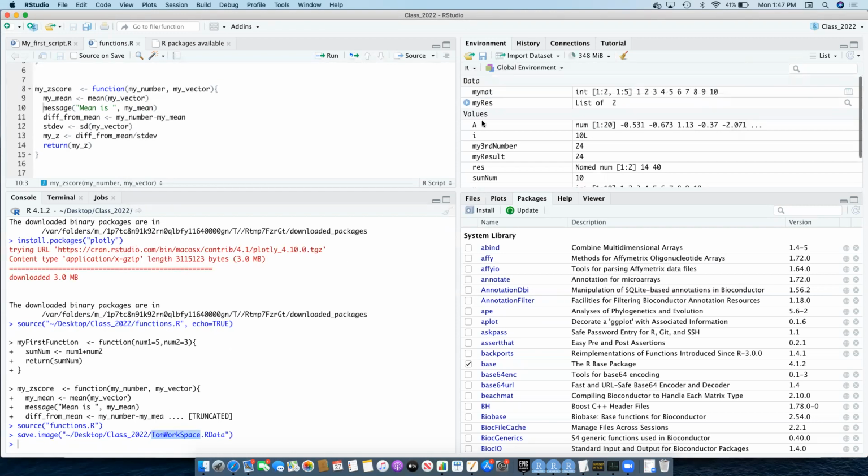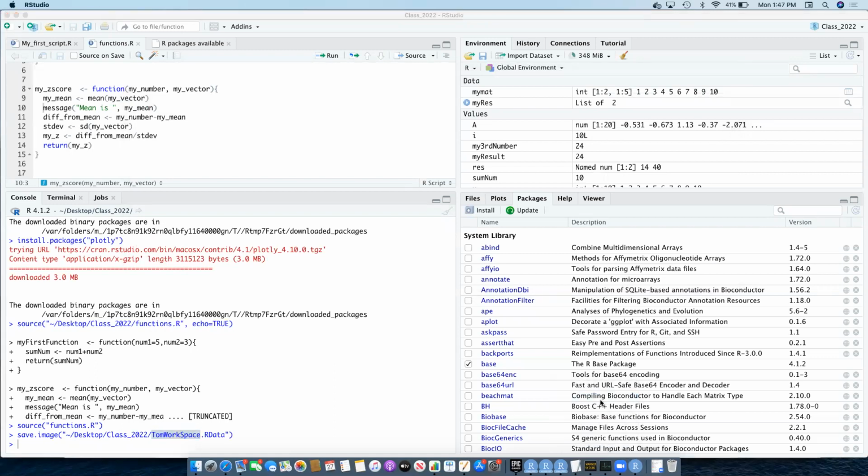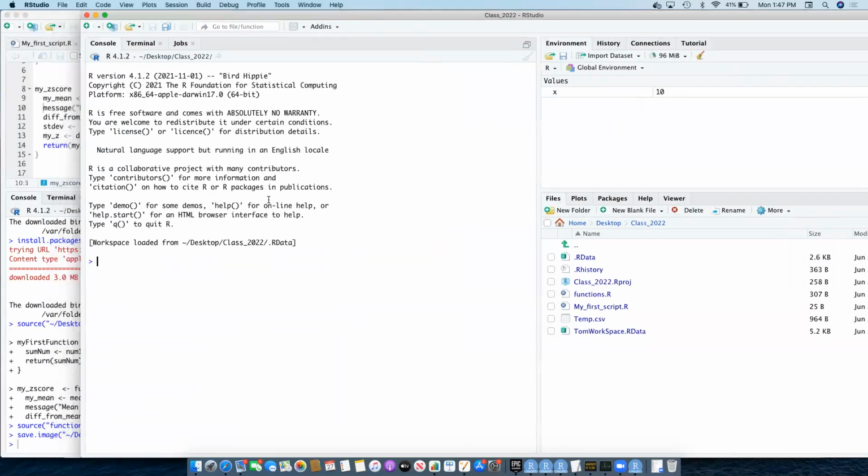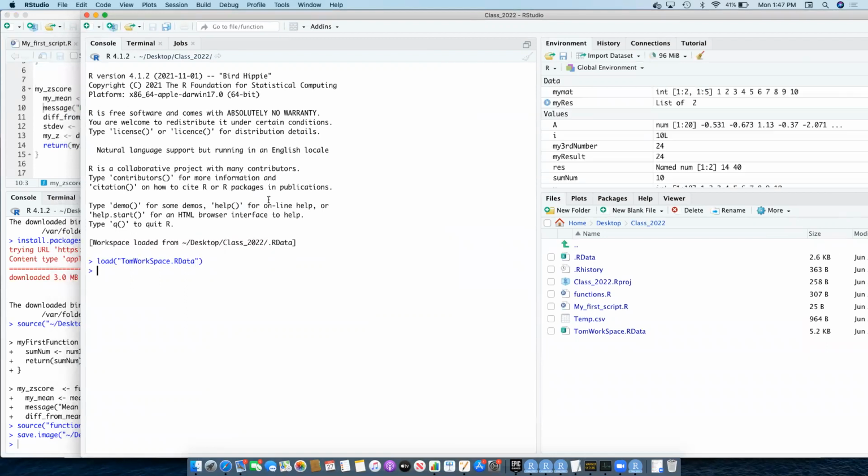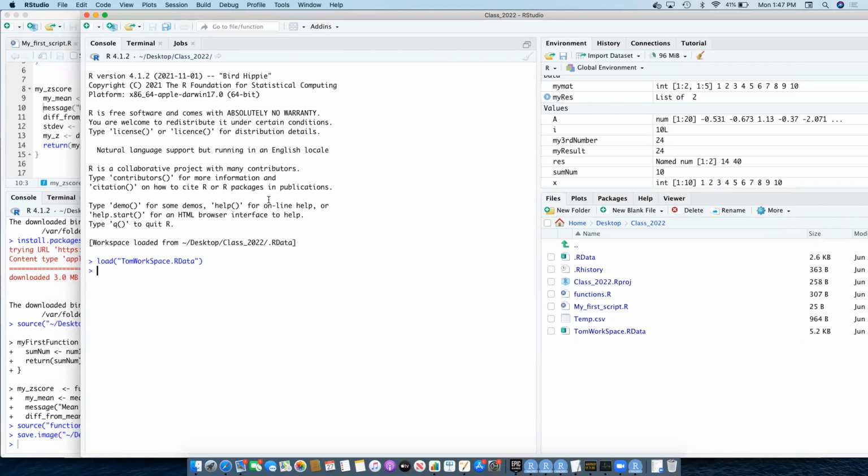So I open up a new R session. Do load workspace. You saw there when I loaded it, all these values popped up all of a sudden.